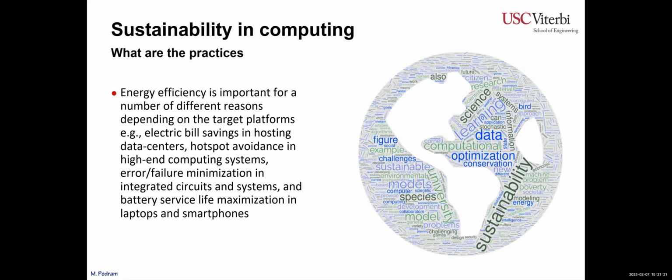When we talk of sustainability in computing, what we really mean is a number of different effects, reducing the usage of electricity in data centers, but also in households and small server rooms, so that we don't have to pay for the carbon emission that's needed to generate that electricity.